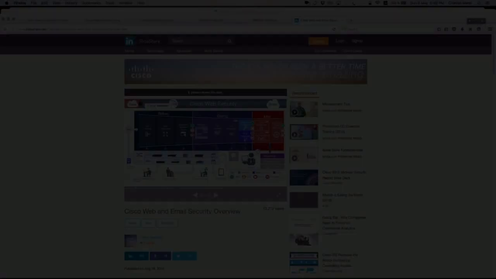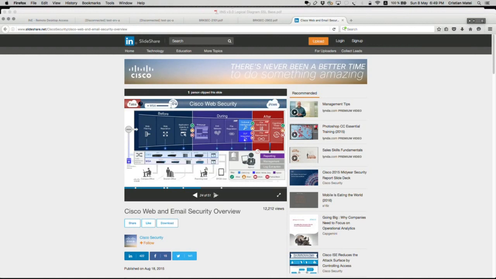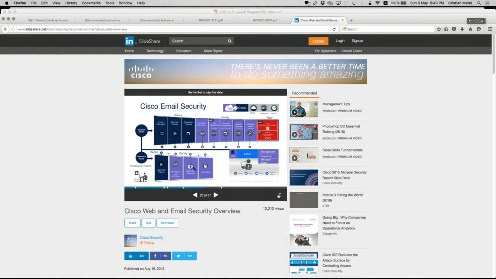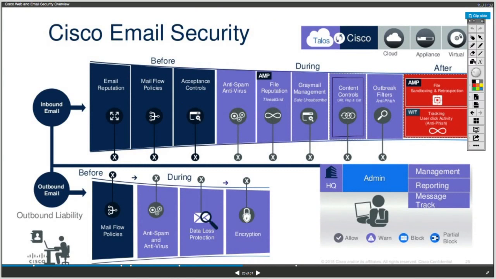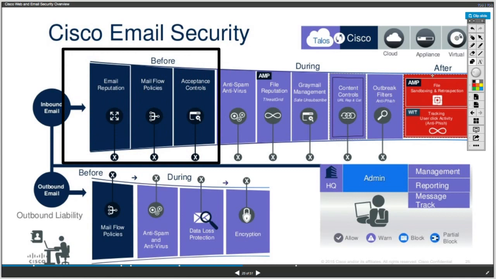Now, likewise, in that presentation, we also have the email traffic flow, like how it protects in all of the attack phases. So in the before phase, how do we prevent it? And of course, we speak here about the inbound email, which means traffic coming from the internet, because that's mostly what we care about as an enterprise, to make sure we don't get malicious emails from the internet.